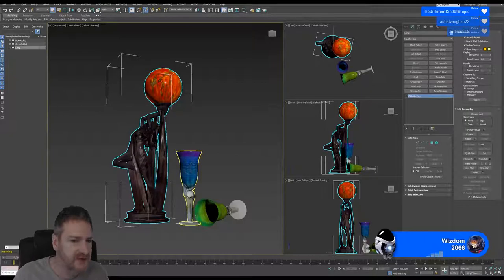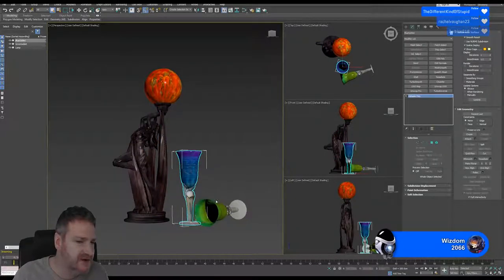I'm only going to save one of the goblets because they're the same model, they just have a different texture for the green or the blue. So I'll save one and then we can just swap the texture out inside of Unreal for different colors. So blue goblet, we'll just call this one goblet, I think.